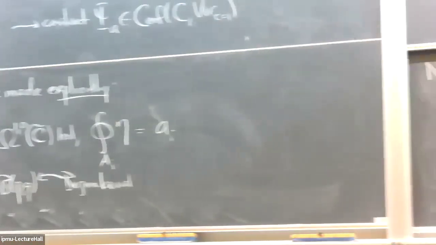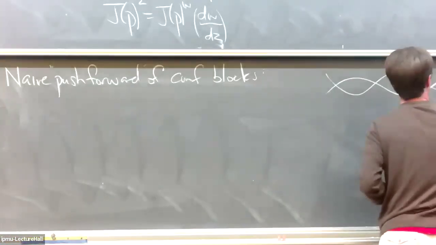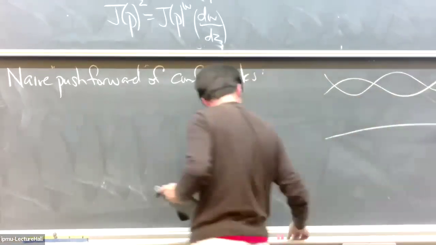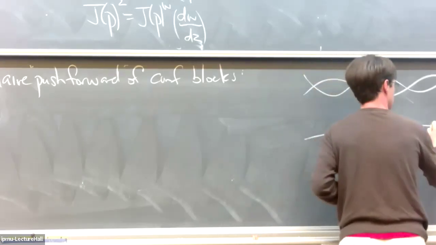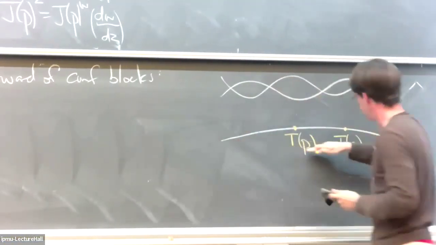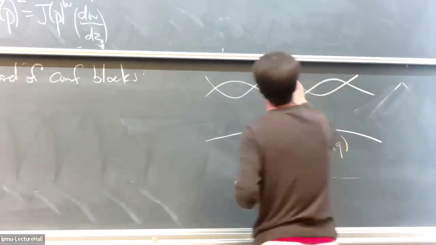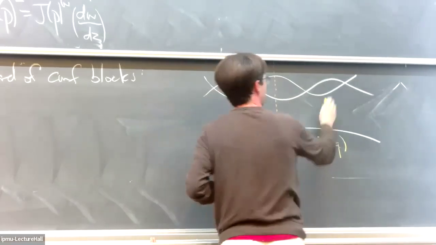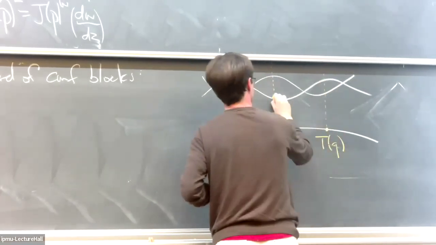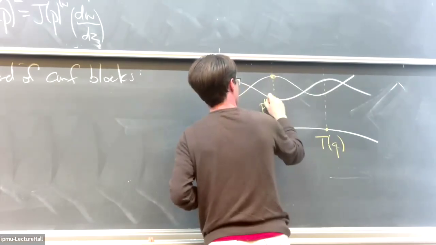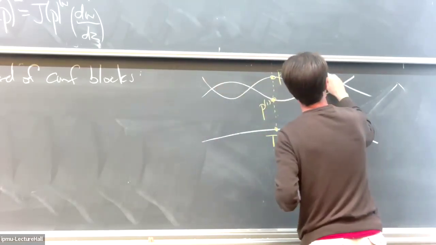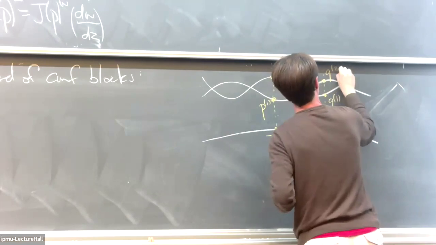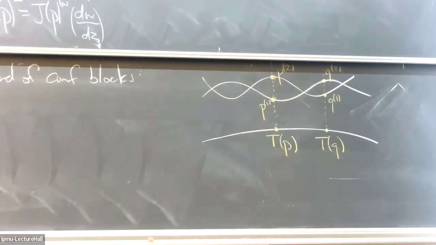So that would be the following. I have my double cover. I have my surface downstairs, and I want to compute correlation functions involving points of the base. The simplest thing I can imagine doing is I'll just lift those points directly to the cover. So there are two lifts. I'll call them Q1 and Q2. Here's Q. Lift it to Q1 and Q2. And then we try lifting the correlation functions like this.